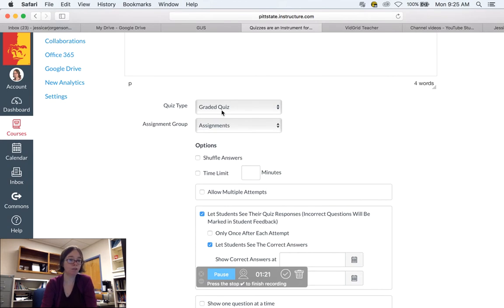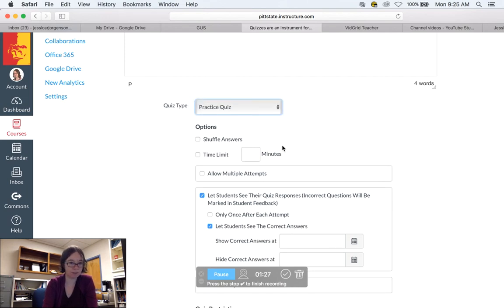If this is your first time to Canvas and you want to make sure things work, the nice thing about Canvas is that it does allow for practice quizzes. These are ungraded quizzes that students just use and go through to make sure that they know how to use a quiz. I primarily use this if I choose to use the Lockdown browser or if I ask them to use the webcam when they take quizzes. I don't usually require that. There actually are ways that students can work around those maneuvers.